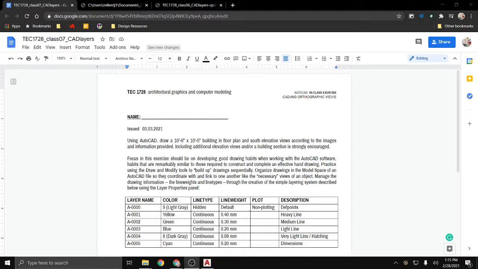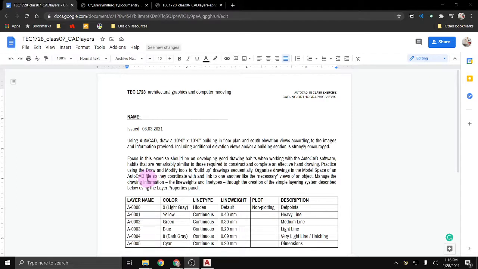And as it says in this assignment description, what you should notice is that the same things that I recommended doing for hand drawings are also a very good idea to do when we're working in AutoCAD. It's just AutoCAD is a little faster and cleaner way of doing things. And so I'll go through each one of these and how you would work with them. And we'll go through making layers.